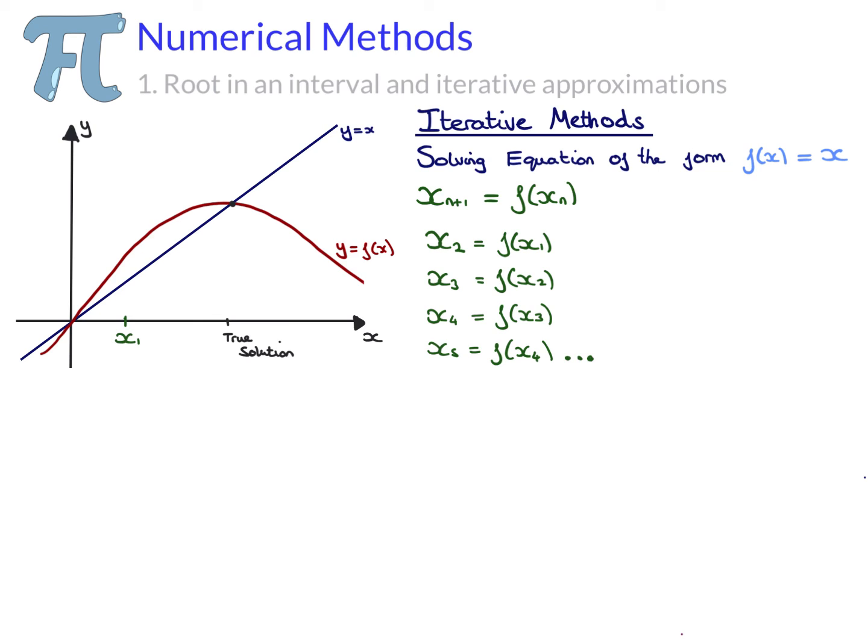We take some initial guess x and see what it outputs from the function. We then want that y value to be our next guess, so we go along until we hit the line y is equal to x and go down. This new guess is inputted into the function and we repeat the process over and over.